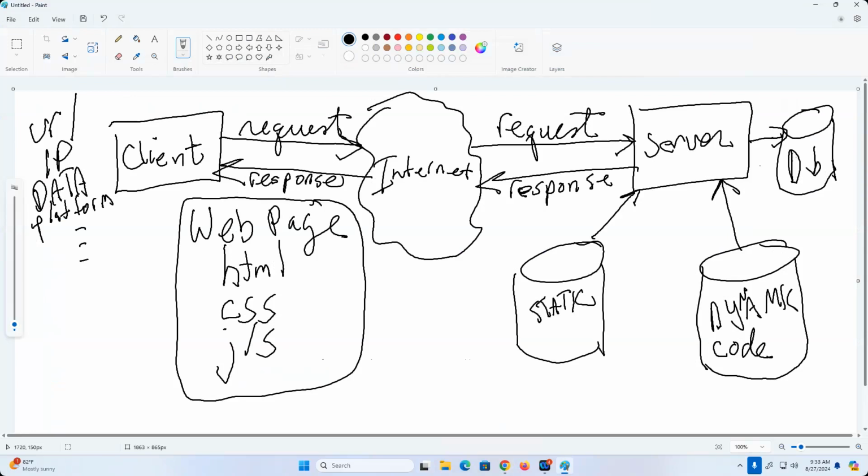Okay, so we've got code over here and we've got code over here. What's the difference between that code? The difference between the code is this. The code on the server side is responsible for preparing web pages. All right. Its job is to create a web page. And it does it by performing calculations, interacting with databases, all different kinds of stuff.